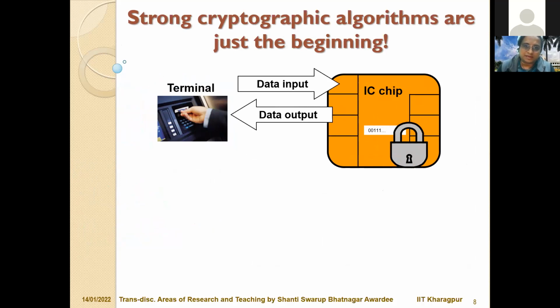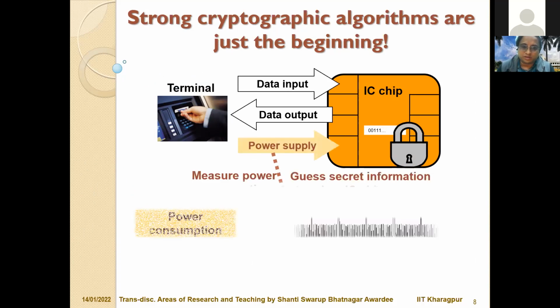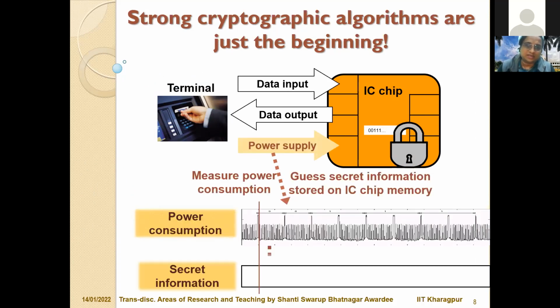But if you imagine that the device on which you are swiping your card is also observing the power consumption, then apparently it can really leak the secret key. And there are algorithms which can leak the secret key in a very straightforward manner. Luckily, our credit cards are now secured because of research around the world, which tries to protect against such attack vectors.